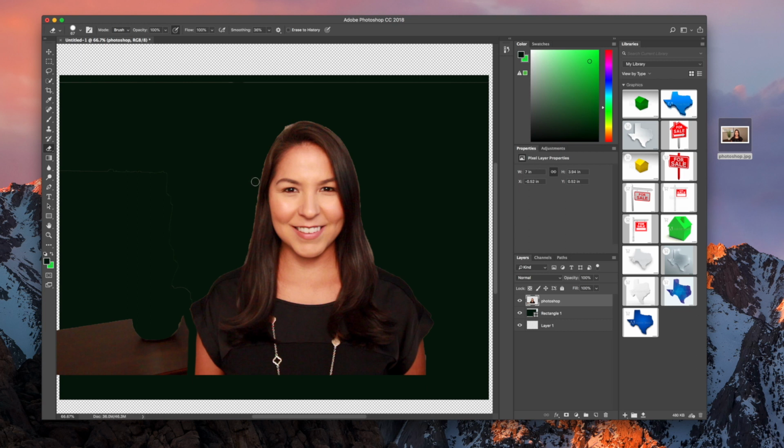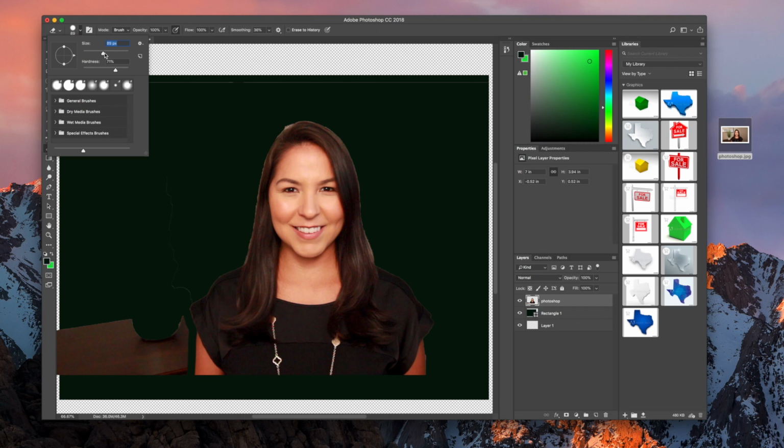some of those sections. Now you can adjust the eraser tool up here on the top left corner. You can choose how big it gets, you can choose how hard it gets, the opacity of it, whether you want to create kind of like blurry lines. So for instance, I would make it less hard if I wanted to create kind of a blurry line around myself so it's not super harsh.